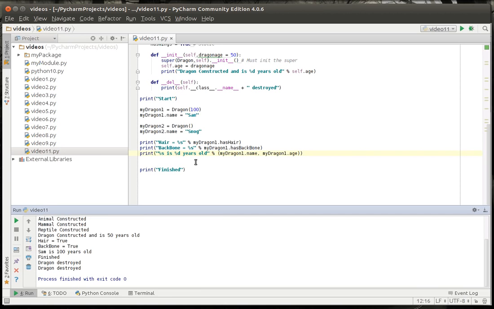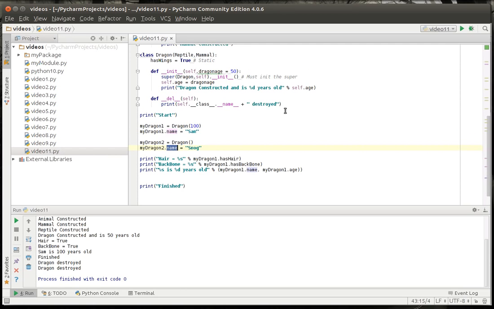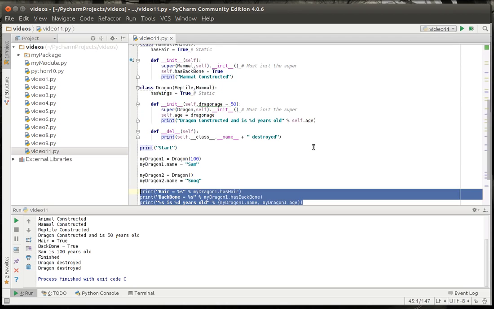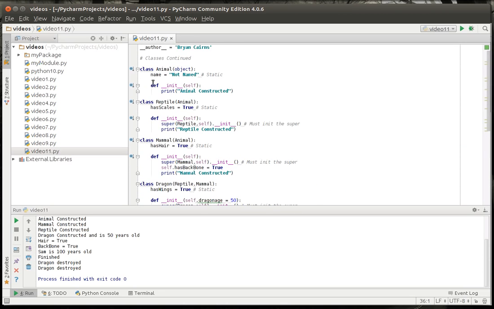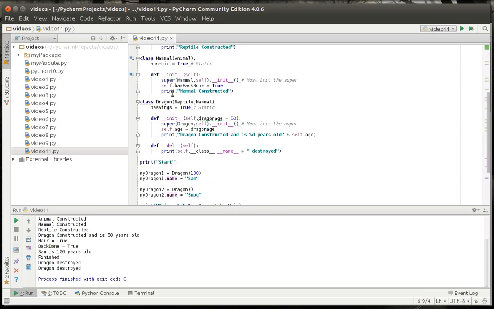Now, what's really going on under the hood, and we're going to kind of wrap this conversation up because I'm getting short on time here, is when we add the name parameter, geez, when we modify the name variable, it's no longer static, it is a member variable, and we're setting the age through the constructor, and we're just simply printing that back out. So if you followed along here, we're setting the name, which is all the way up in the animal class, and we're setting the age, which is all the way down in the dragon constructor.